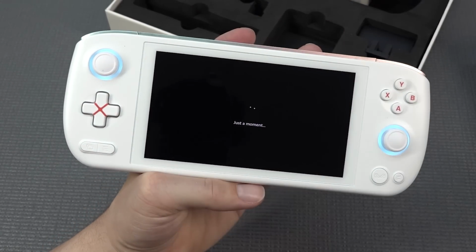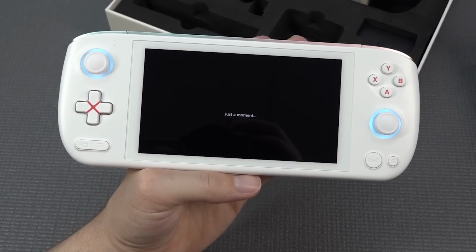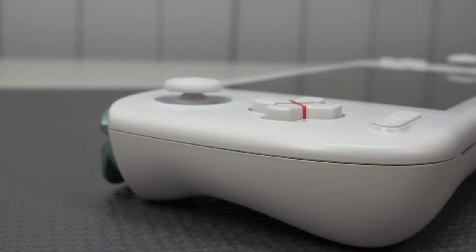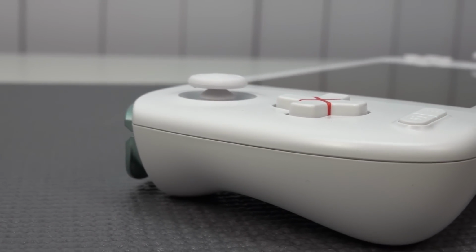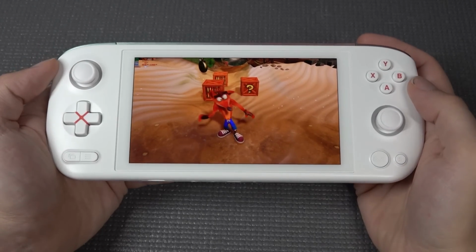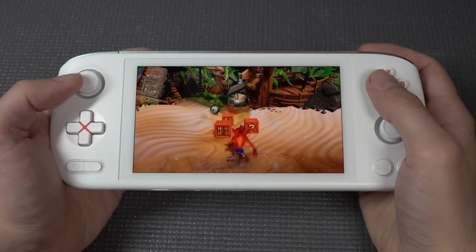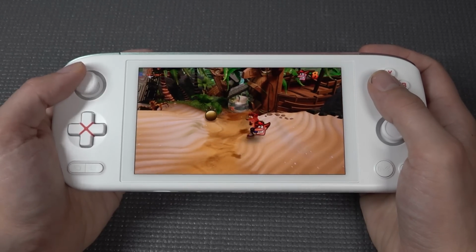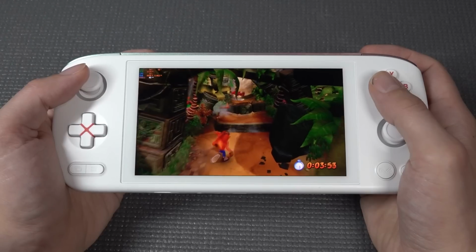So let's peel this thing off and let's take a close look at the device, which we can all play with. But something I really want to highlight is the left part of the system, the joystick and the analog stick. For the first part, I just wanted to check out how it actually plays when it comes to the analog stick. I already mentioned before that the stick has a very short travel, and the spring itself has a very nice, tight spring on the inside.